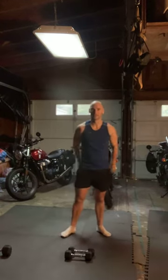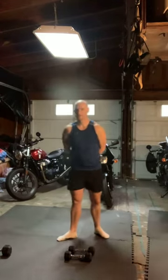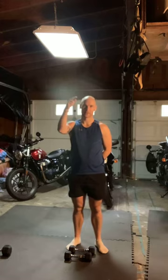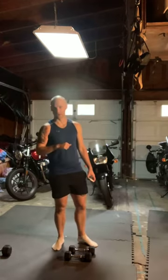Good morning, crew. So today, Monday morning, I got 6 blocks for you. The first 5 blocks are set the same. You got 2 exercises back to back, 30 seconds of the first exercise and 30 of the second for 4 rounds. And then we have a 1-minute exercise we do 1 time, and that'll take us to block 6, which we'll chat about at that point.